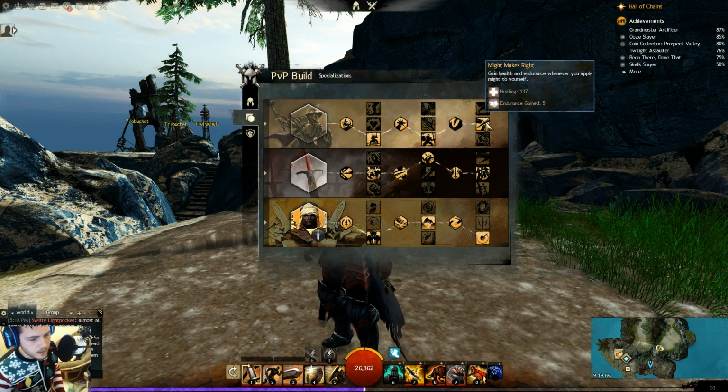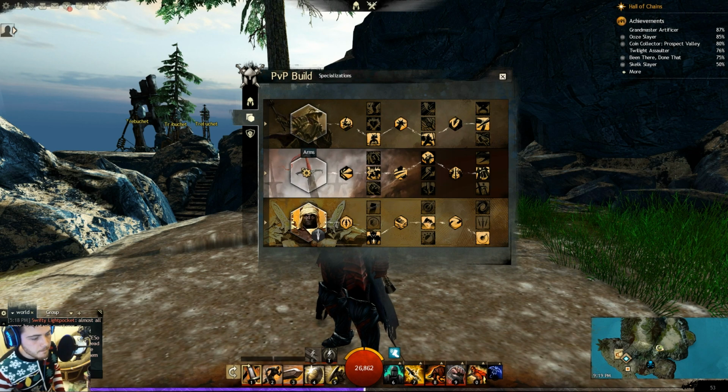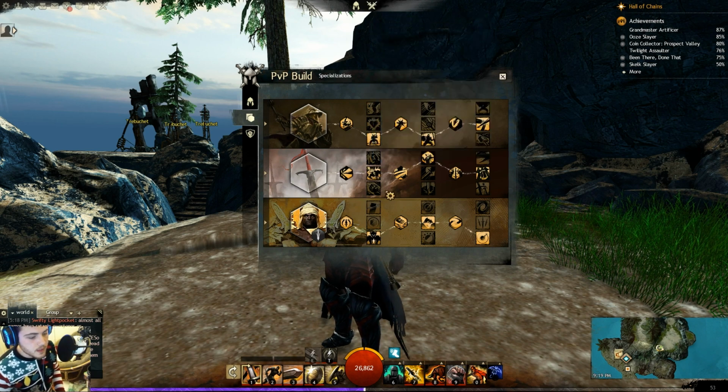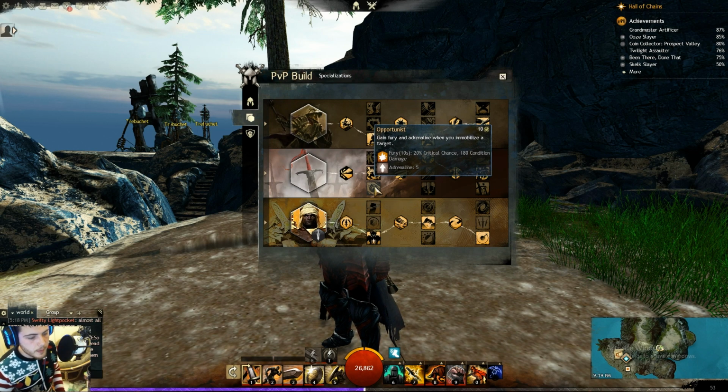But I decided not to go with it. I still do that because this one does give me quite a bit of might. Alright, into arms. So we've got using burst skill grants fury, which gives more critical chance, so that's good, it gives you more damage. Then we got Signet Mastery. I used to have it on the fury one, but I decided for whenever you immobilize them.